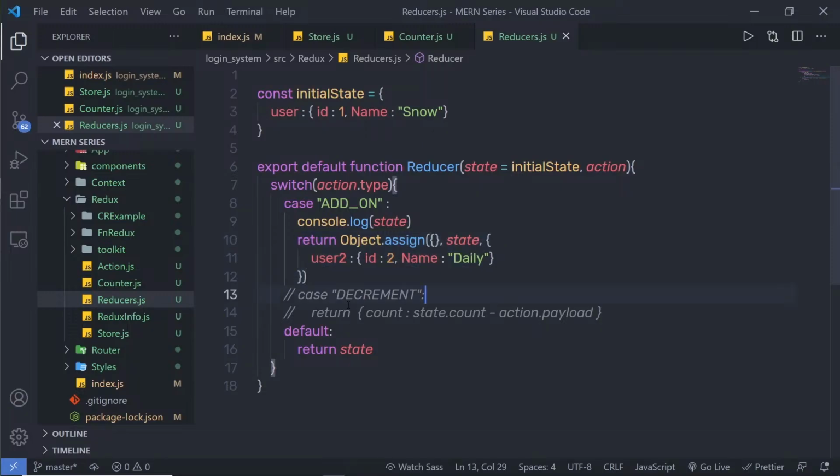So keep in mind, when working with objects in Redux, make sure you use this Object.assign method to update the value of the Redux store. When working with pure functions like a reducer, make sure you use the Object.assign method to update the value of the state. So keep in mind, this is the immutable rule of Redux. Practice with this code to understand it clearly.